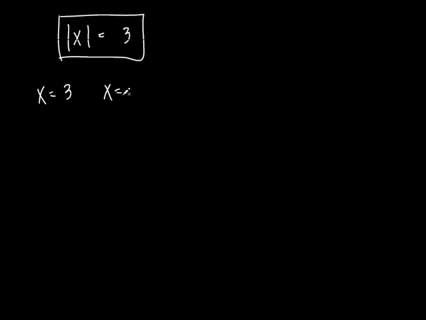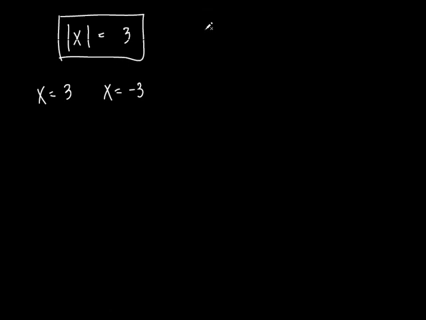Because watch this. If I stuck a negative 3 in for this x, what's the absolute value of negative 3? It's positive 3, isn't it? Does that make sense? So I could put a positive 3 in for this, and it'll work. I could put a negative 3 in for this, and it'll work. Everybody with me? That's really important. I don't think you see the significance of how important that is right now, but you will a little bit later. So write it down. Jot this stuff down in your notes because this is really, really important.